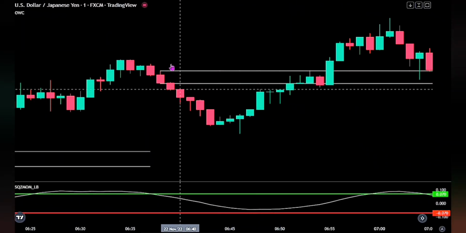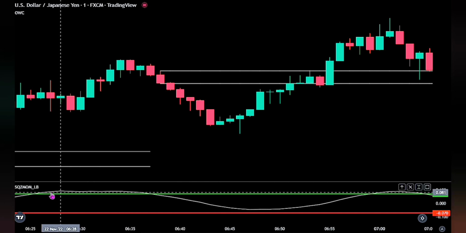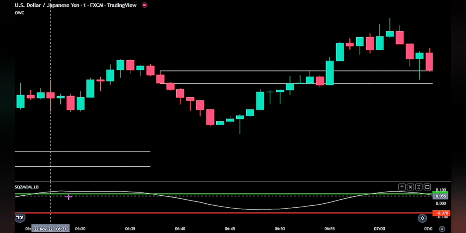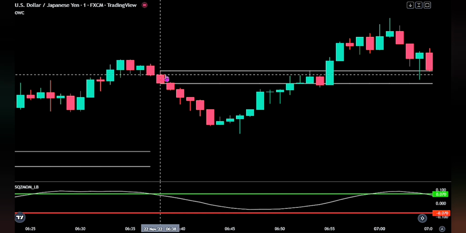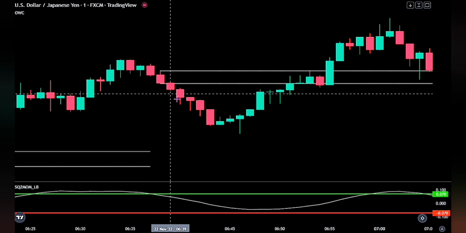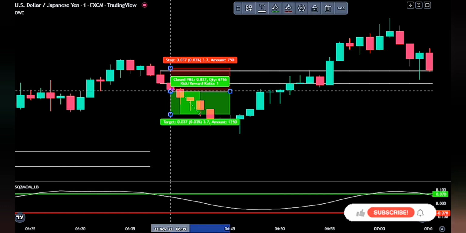Here is another valid sell trade we would have entered. So we see we had the momentum close above the green line. And we can see we have a new divergence channel form at this point. We then had to enter the trade at the low of this trigger candlestick as it closed below the lower divergence channel. Our stop loss is at the higher divergence level.